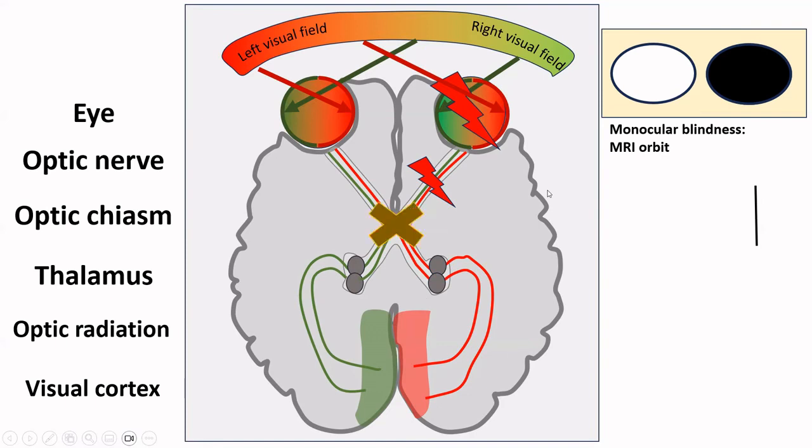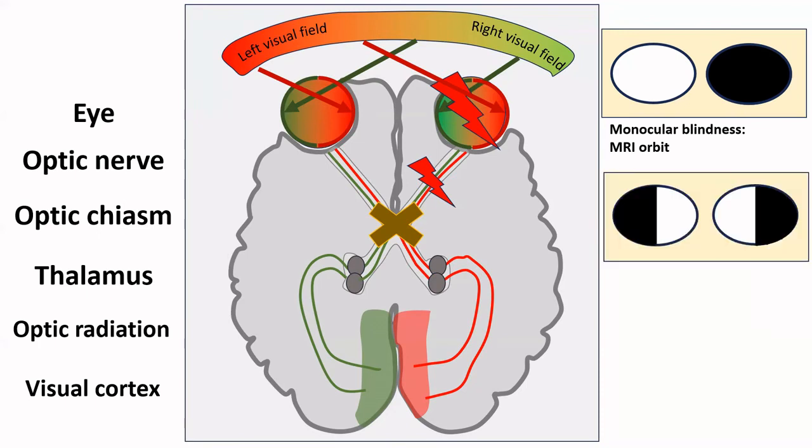A second situation is a lesion of the optic chiasm, and a very important one are sellar tumors, because the optic chiasm is located immediately above the sella turcica, which houses the pituitary in about 70 to 80% of cases. So a space-occupying lesion in the sellar region might compress the optic chiasm located above it. It will especially compress the central fibers, and these are the crossing fibers. So if that happens, we get the following visual field deficits. We get a so-called bitemporal hemianopia.